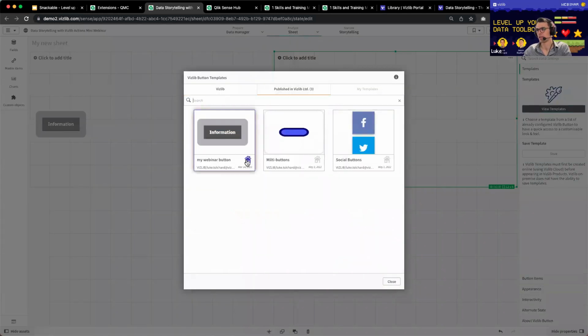And you'll see that we have a nice blue icon. And this is set as company default. You can only ever have one company default per product, but you may have many company defaults for different extensions.